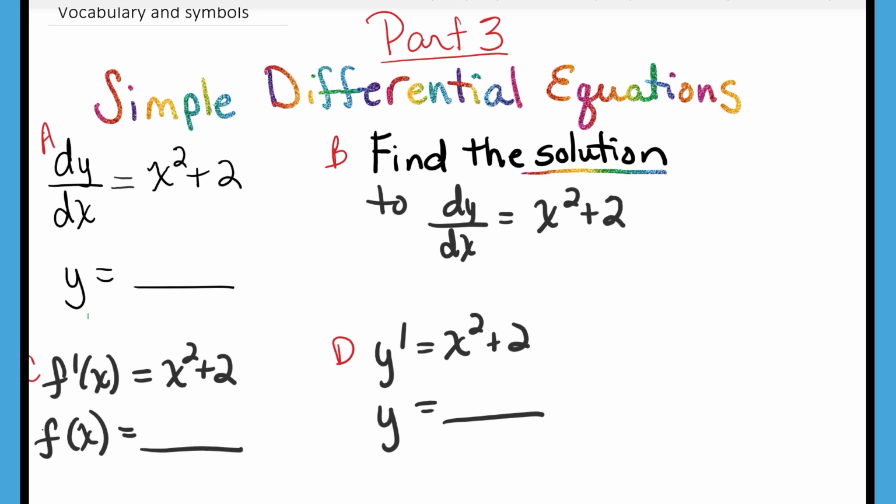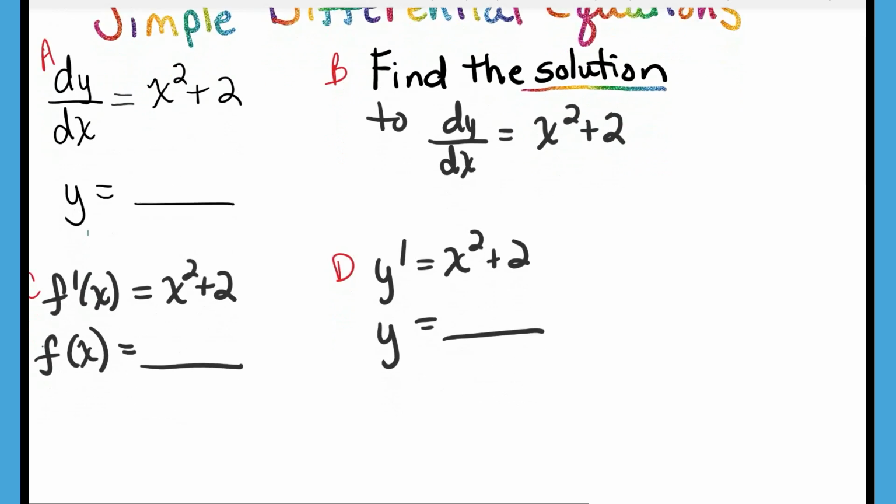Remember back in the day when you learned about derivatives, there were all those ways to ask for the derivative. You could ask for the slope of the tangent line, the slope of the curve, the instantaneous rate of change, dy dx, f prime, all of that. Well, there's lots of different ways to say, I'm giving you the derivative, I'd like to know who do you take the derivative of and get this. And so we've seen examples of these 4, but let me introduce you to a different symbol that will be asking you the same question.